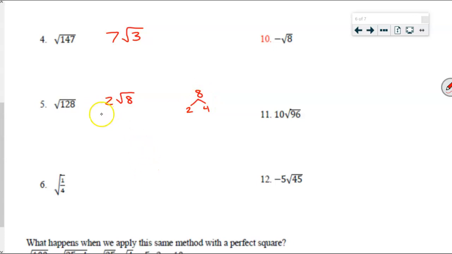Yeah. And so if you get to this point, Gracie, the 2 square roots of 8 is equal to 2 square roots of 4 times 2, which can be further broken up to 2 square roots of 4 times the square root of 2. And what's the square root of 4? That's 2. So this is not 22, but 2 times 2 times the square root of 2, and 2 times 2 simplifies to 4 square roots of 2.